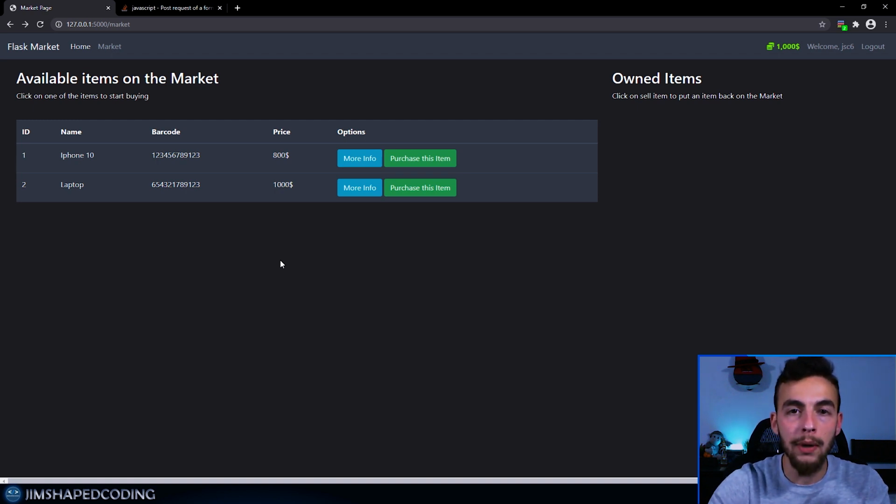Now, as we know already, there are a lot of request types that we create to actually manage this website. So the Flask library gives us access to that built-in request object to really have full control of how the request object looks like every time that we create some request like get or post. So in that case, we try to create a post request. And this means that the information about the purchased item is going to be available within the built-in request object. So let's go ahead and import that.